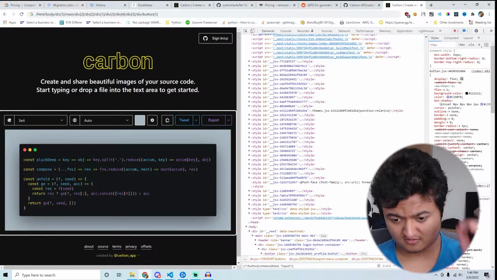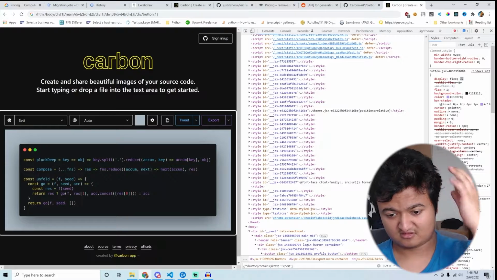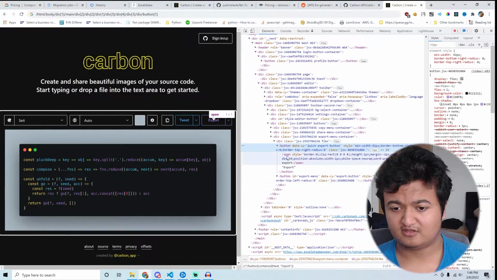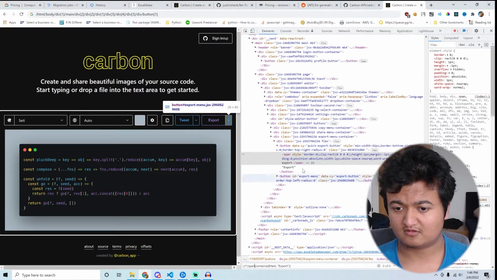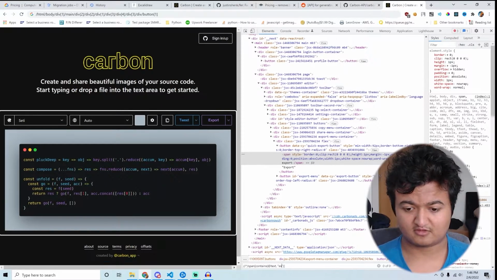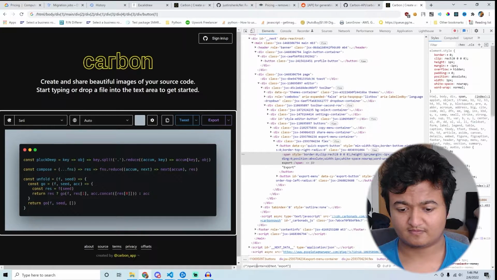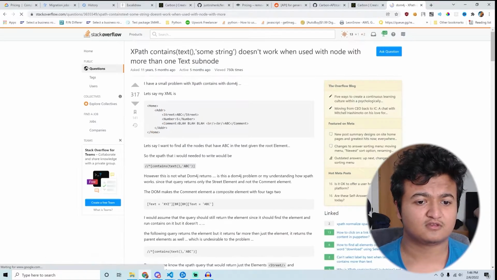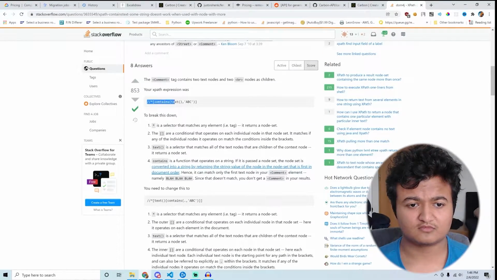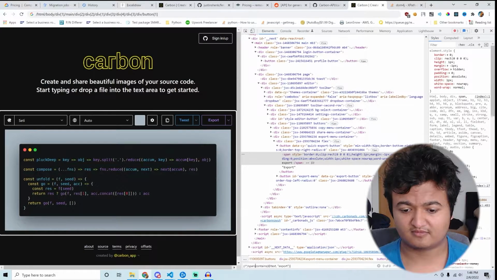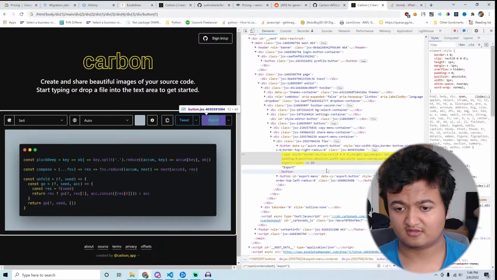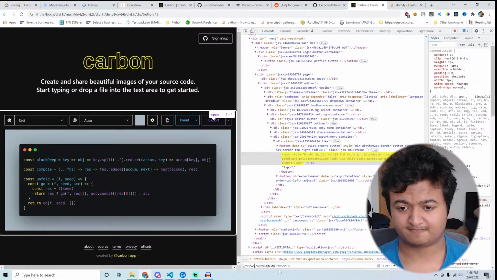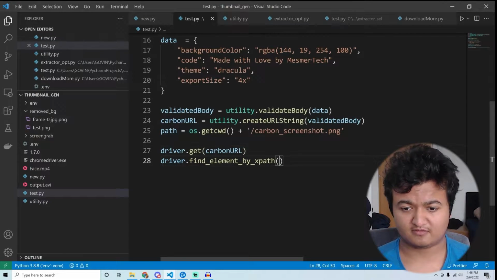I guess it's not this then. So is it text contains? I feel like it is. Okay, maybe it's a span then, because it's not exactly the button itself, but the span that has it. So let's see if span works. Oh, it's quick export. Okay, so export. XPath contains text. Let's see. Oh, it's not at text, but text with this. Does button work now? No, it doesn't. So span.